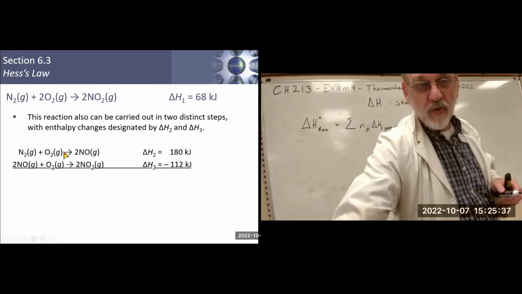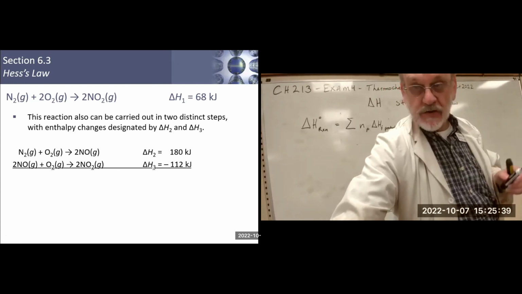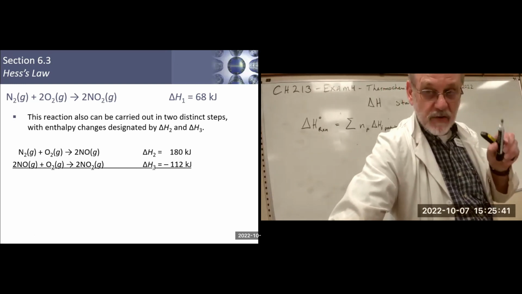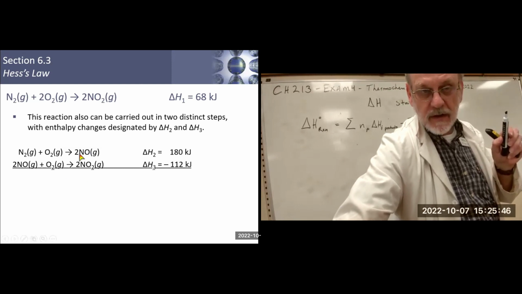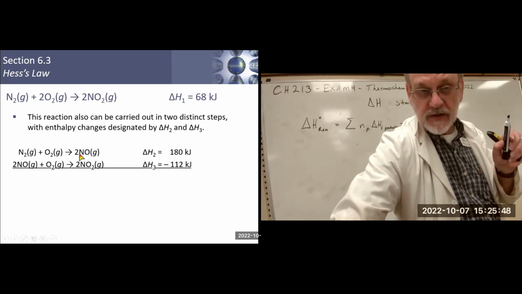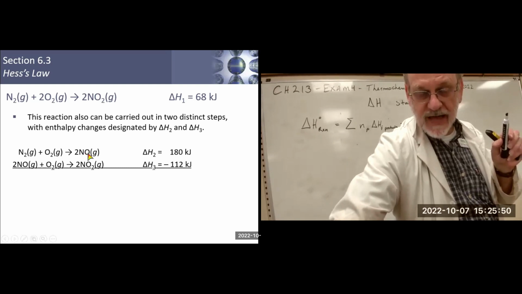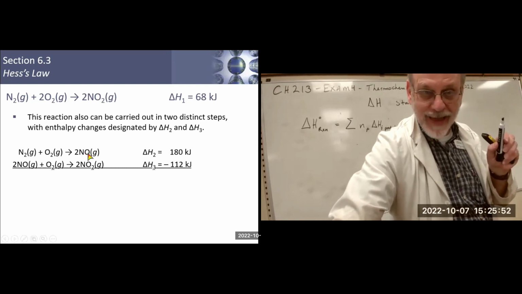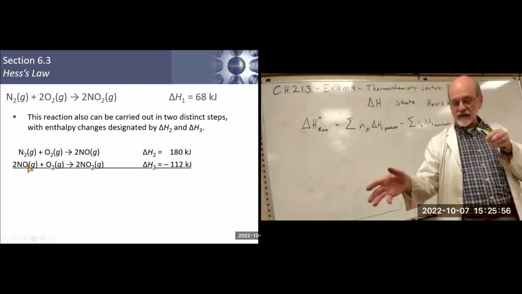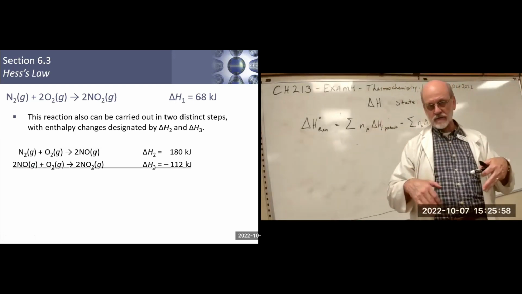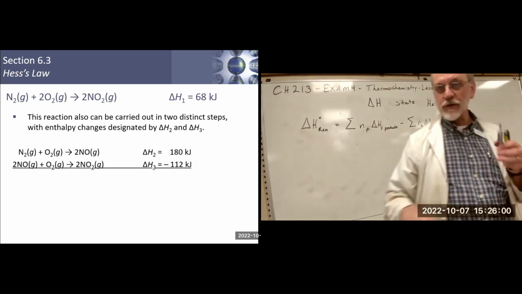Now, what they both have is not just the compounds or elements we need, but they also have these other things. Nitrogen monoxide. Fortunately, nitrogen monoxide on this side is the same molar amount as the nitrogen monoxide on that side. So reactants and products cancel. And that's the first condition.